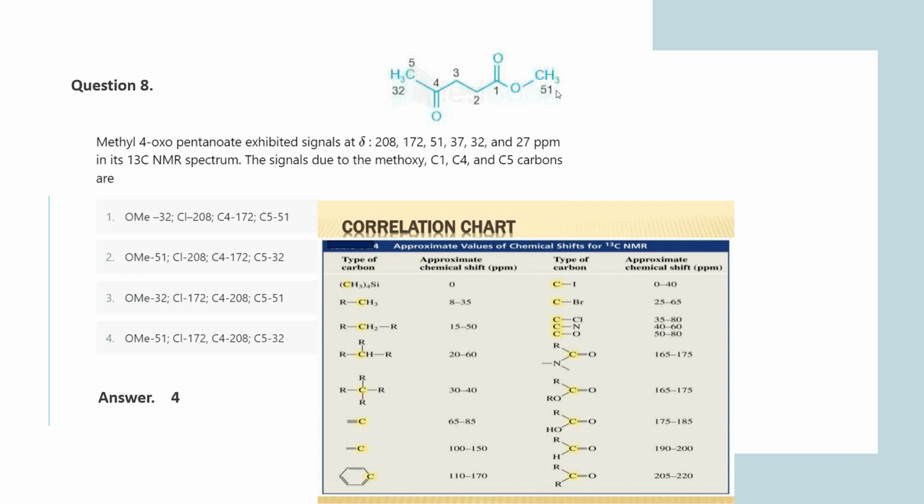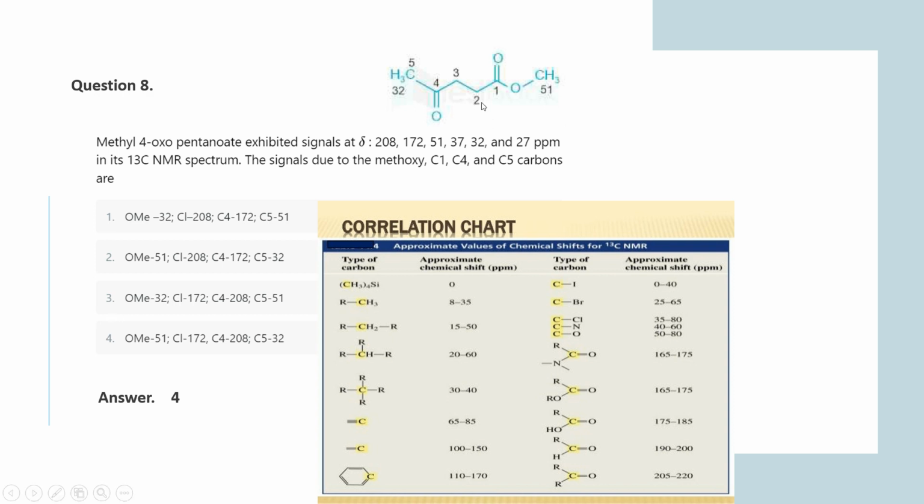Okay. In case of CN, the values are a little less, but due to higher electronegativity, in case of CO, you will observe this value which will lie mostly from 50 to 80. Okay. So out of the options given for OMe, you can see two of them are coming as 51. So definitely either option 2 or option 4 will be correct. You already know now. Then we will move to C1 carbon.